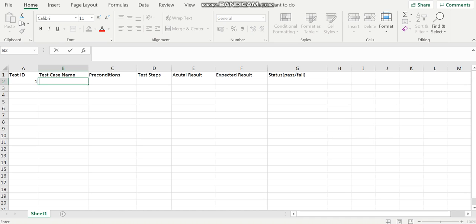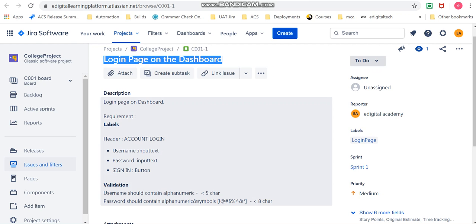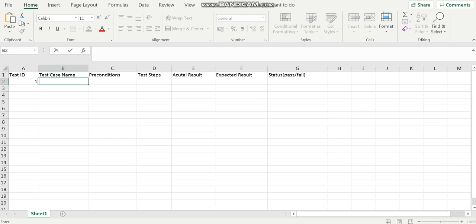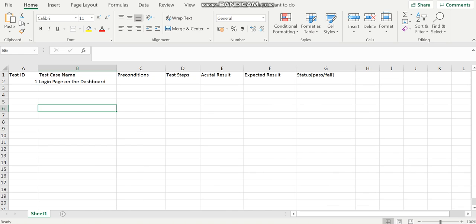The test case name is usually the requirement label. It's very useful because it gives a clear picture. This case especially talks about the login page on the dashboard, and it's very easy for the person who refers to it.